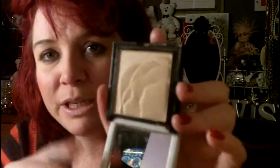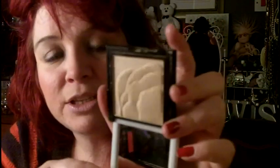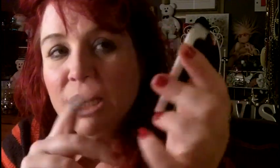So please don't be put off by this if you first see it and you're just looking for something incredibly subtle. This is the powder for you if you want really subtle. But if you really like your highlighters, this is not for you. I mean, it's quite an expensive product. I was lucky enough that I actually had a voucher and I got this with a voucher. I'm really pleased I didn't pay full price for this because I would have been so disappointed. I will use it, but like I say, I'm just actually using it as sort of a face powder at the moment.